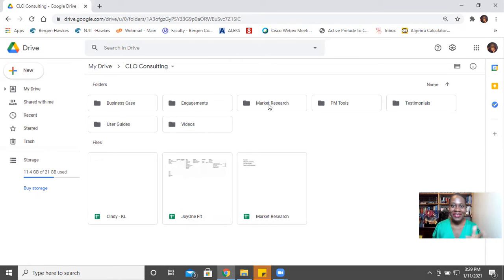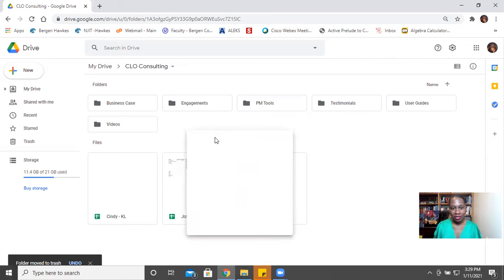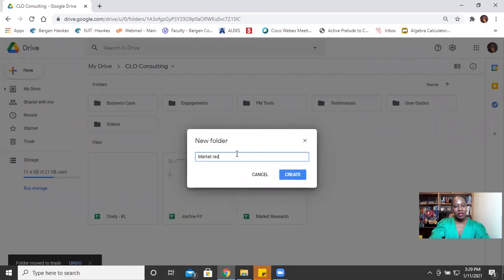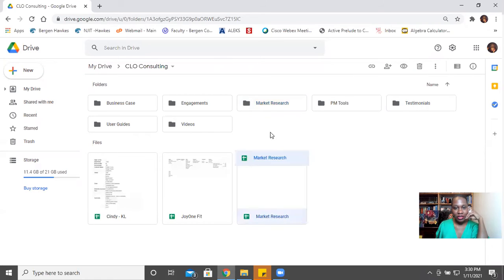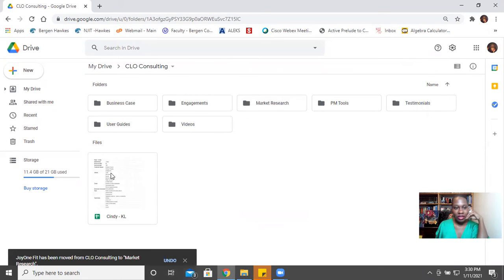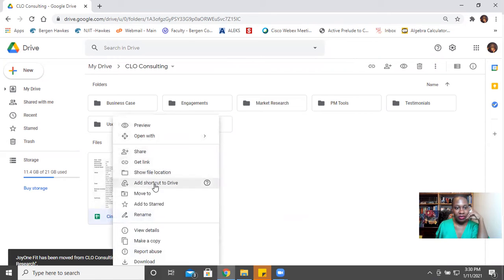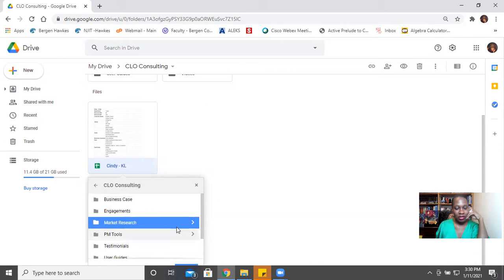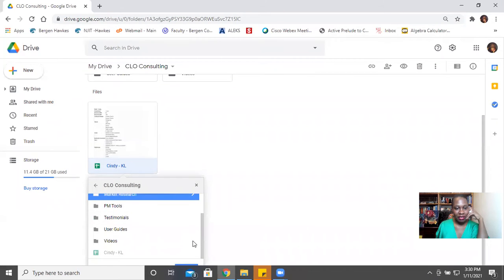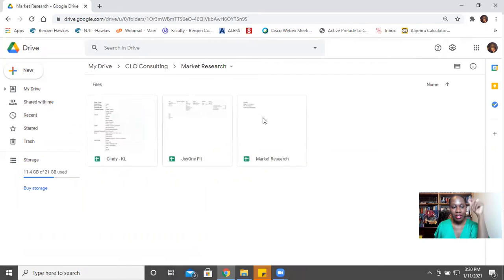Although I have this market research folder, I'll just quickly show you how I typically would create it. You right click, you go to new folder, market research. And then what I'm going to do is take all my three related spreadsheets tied to that activity and just place them within this folder. Another way to do that is to right click, go to move to, and then the folders that you've created will be populated, although you can also create a folder in this space or path. Okay, so all my files are now under market research.